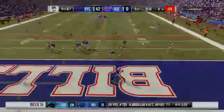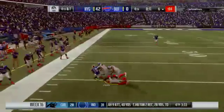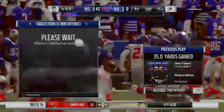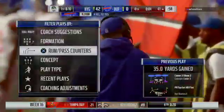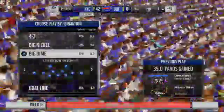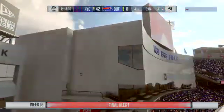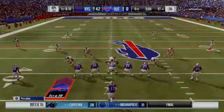Now Allen, gotta have this one. He's got his target, it's caught. And they're going to get this beyond the 40 before he's taken down. But no reason not to try it there, and they do indeed convert on 4th. And now with 4 seconds left, we get a timeout call. Just like that, out of danger and up past the 40 now for 1st and 10.